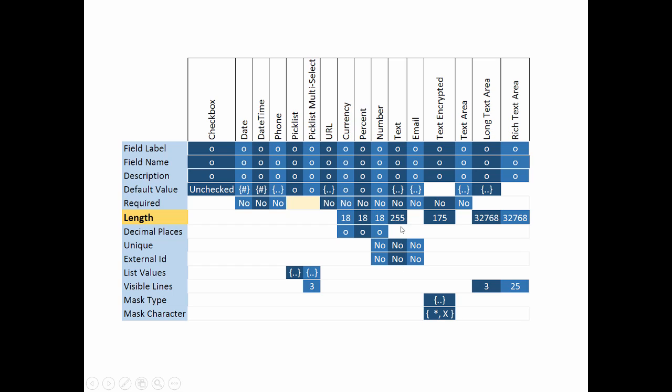Text, although it doesn't tell you, the maximum allowable is 255, and interestingly enough, for an encrypted text field, it's 175. Honestly, I didn't know that until I tested it just a while ago. It's like, wow, 175, why? But it is 175. And then, of course, the evil long text area and the evil rich text area.